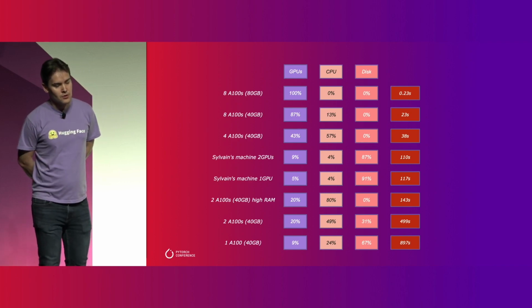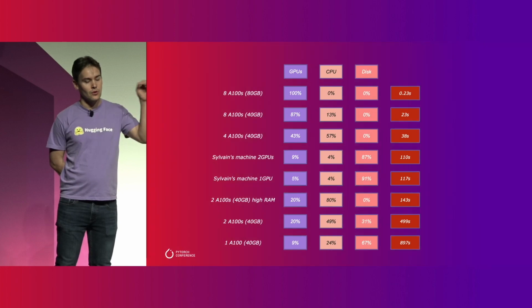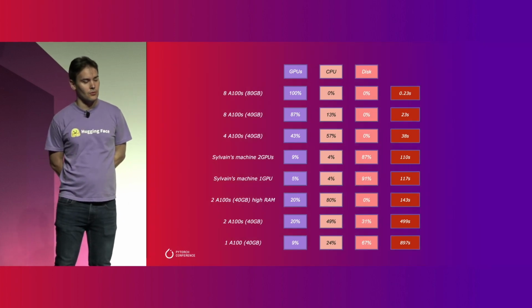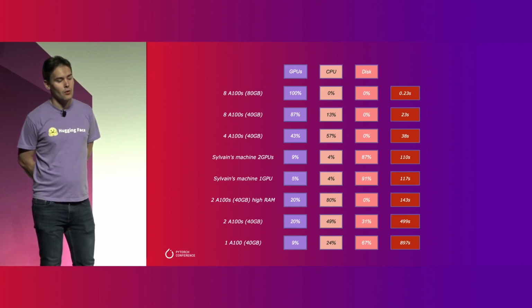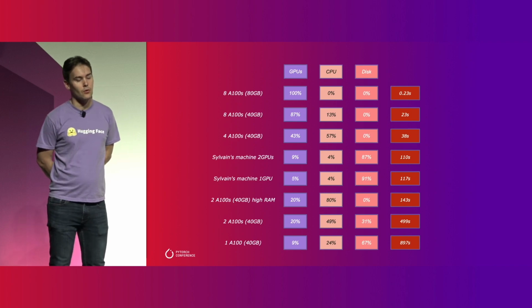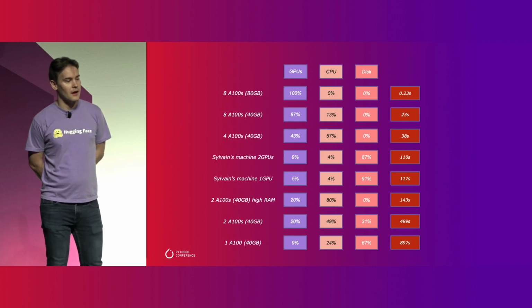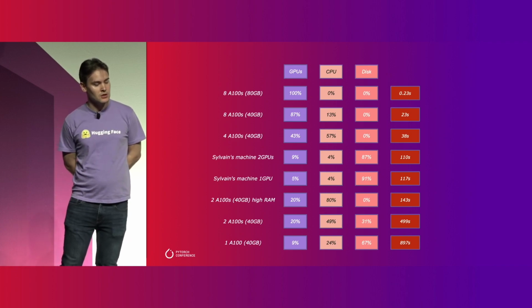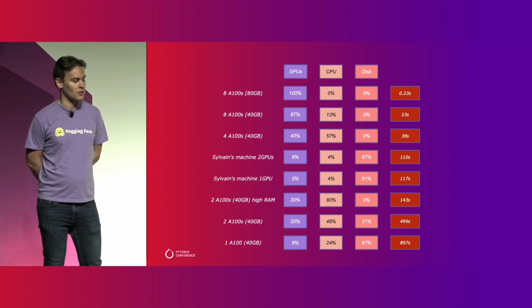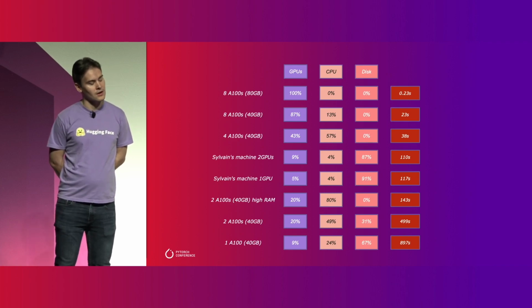Then if you don't have enough GPU space, obviously it's going to take a bit longer, because you have all these layers created on the CPU that you need to put one by one as we go through the forward pass. And as we go through smaller and smaller setups, we can see that the more layers offloaded on CPU or the disk, the longer the inference gets. One thing that's very important if you're looking at smaller setups is the I/O speed between the disk and the CPU or GPU. As you can see, my machine, which is smaller than 2 A100s on GCP, for instance, still goes way faster because it has an NVMe. And so going from the disk to the GPU goes actually super fast.